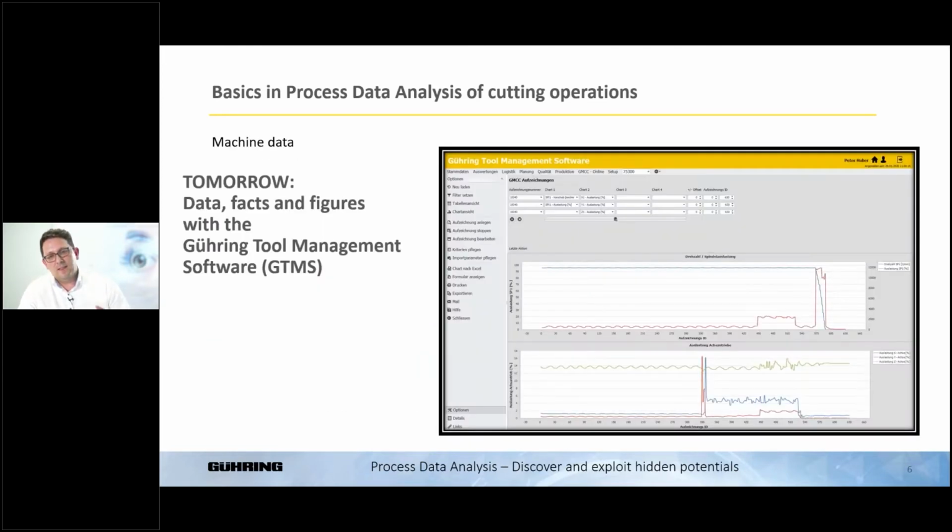So today, and this is the main message of this web session, we want to give you a tool which is similar to the electron microscope with a bigger magnification. We want to give you a software tool which is connected to your machine, which makes it possible to take out a lot of parameters, a lot of information directly from the machine, analyze it, and give you the opportunity to understand your process and to optimize it finally. How do we do that? We basically have developed our own software for that. We call it the Gühring Tool Management Software, short GTMS. And on the next pages, you will see more details on that.